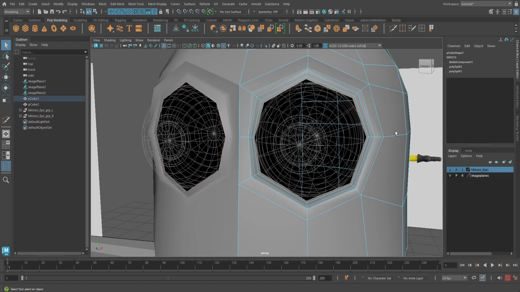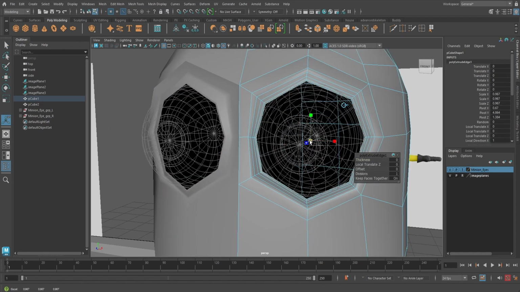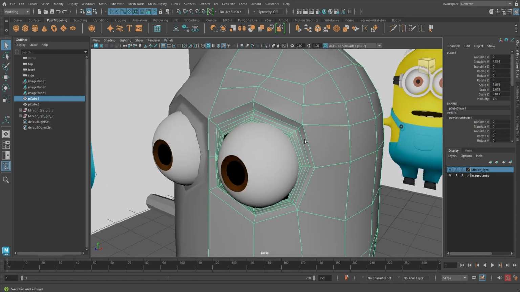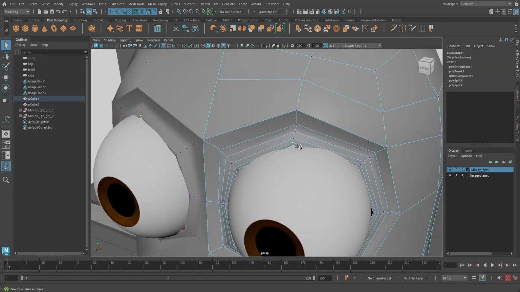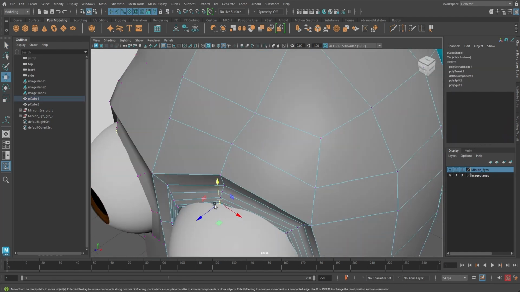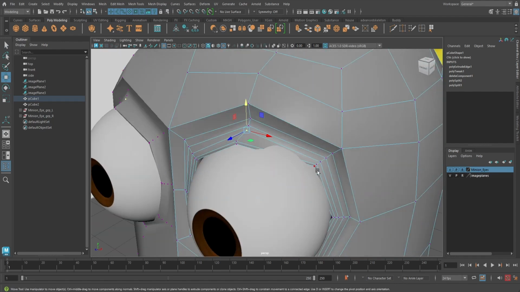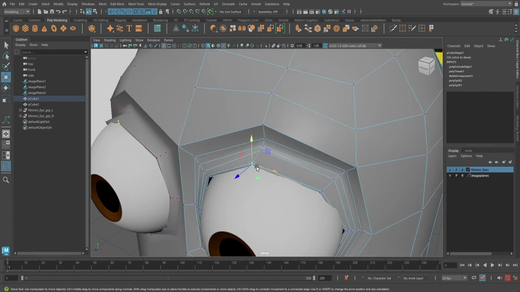Let's select the inner edges of the eye socket and extrude it in a little bit. And let's untemplate the eyeballs. And let's select some vertices and pull them out a little bit to create the eyelid. Let's select these guys and pull them out to form the eyelid.